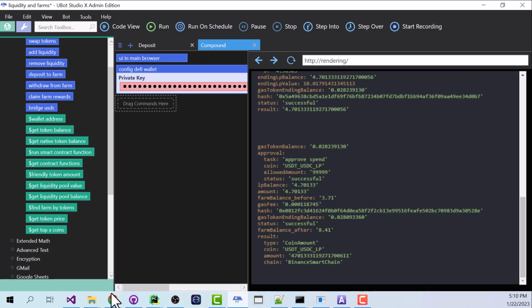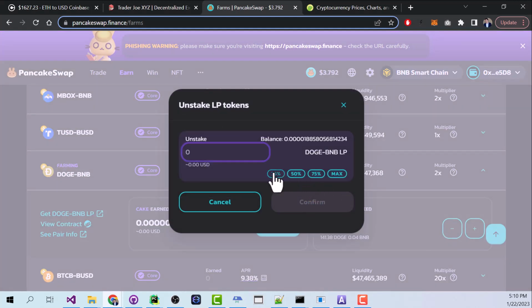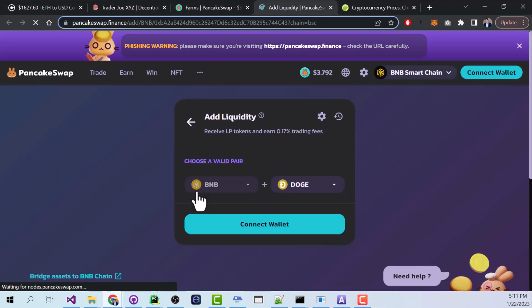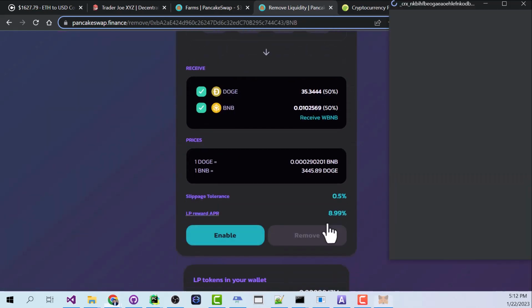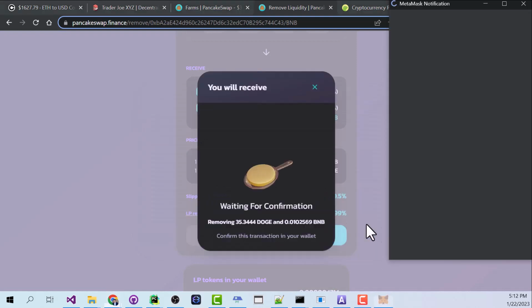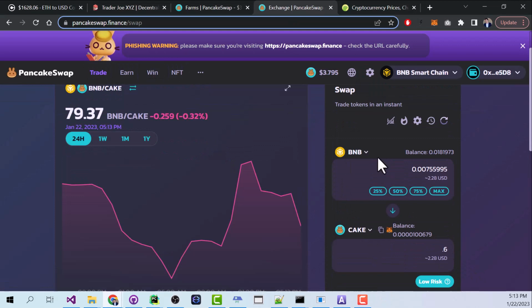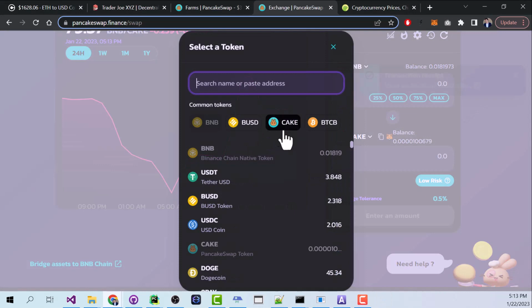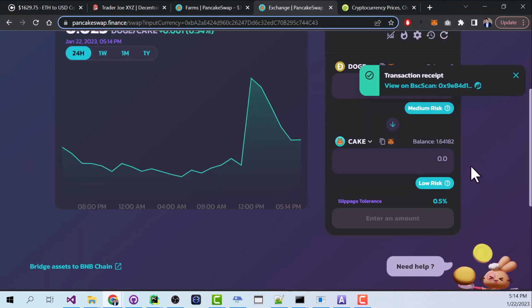Now before we get into the meat of this, let me undo what I did here. So I'm going to withdraw some of this. We'll say 25%, $6, close enough. Confirm in MetaMask. Go back to our LP page. Now click our Doge BNB pool, remove, 100%, enable, sign, remove, confirm, and last step to get back where we started. We had about this much cake that we turned into BNB. So we'll swap that, confirm, and then our Dogecoin, we'll just take all of this and turn it back into cake. And just like we did before, I'm just going to pretend that this is the money that we're harvesting.